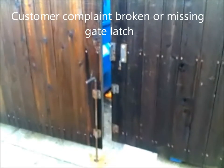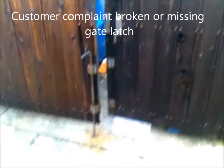Okay, what we have here is a missing dumpster latch handle. The latch is in the concrete. So, here's the latch handle I'm talking about. We are going to have to make one.